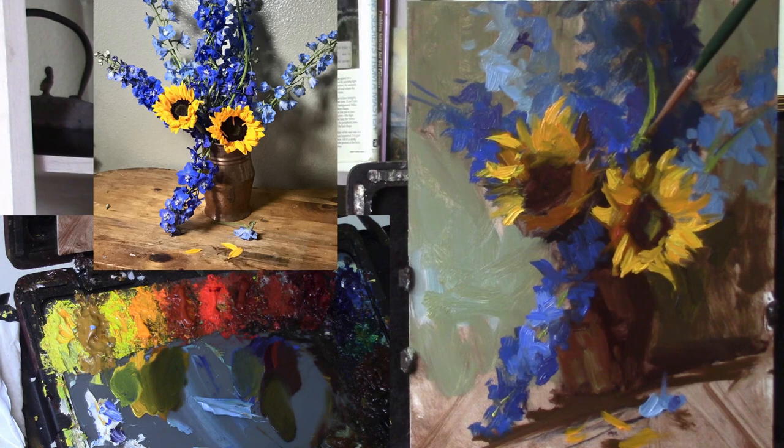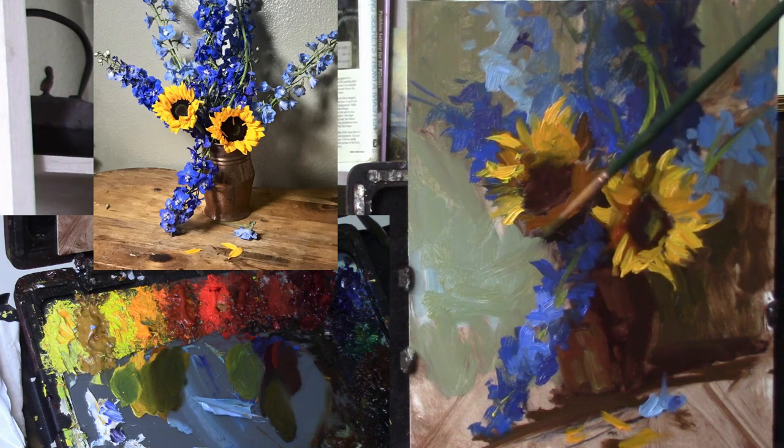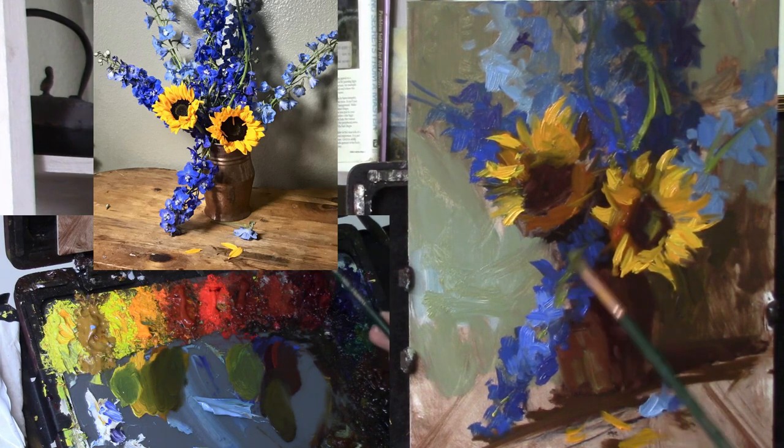I never start one coming out of a flower. And you don't have to put every single one in. We just need a few to get the gist of the thing. And of course, if you can make any of them indicate this idea, for me it was this S-curve feeling, then that's helpful to my composition.